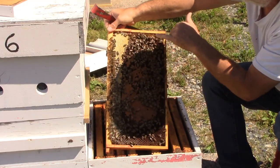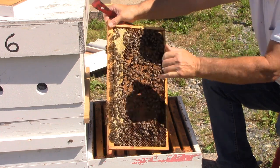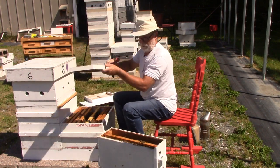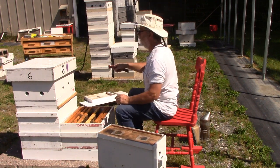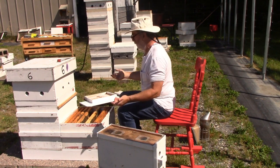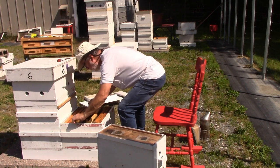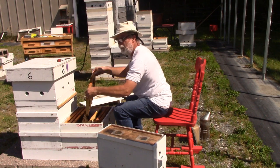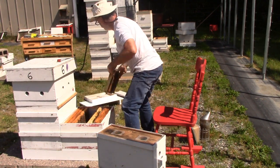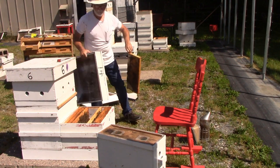And there's my queen — this one is marked. This is a last-year queen, fairly dark with a white dot on her. I'm going to leave her right there for the moment so I know where she is, put this back on, and then shake and sweep those bees. I'll take that knife — I went and grabbed a roof too, I'll show you why in a second. I've got a bread knife and my broom.